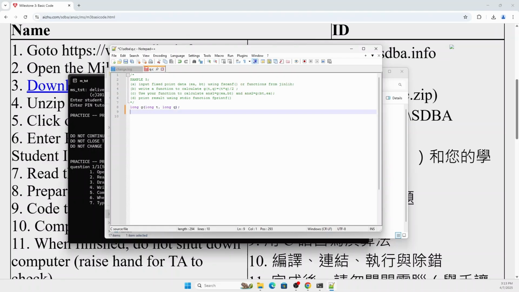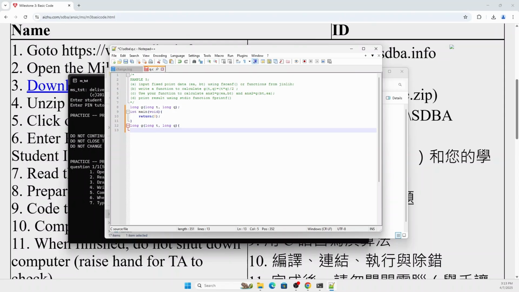It's going to be an integer, then next comes int main void, and there's going to be my function here, return 0. I will probably also need to write my function down here. Long, okay, what's it doing?